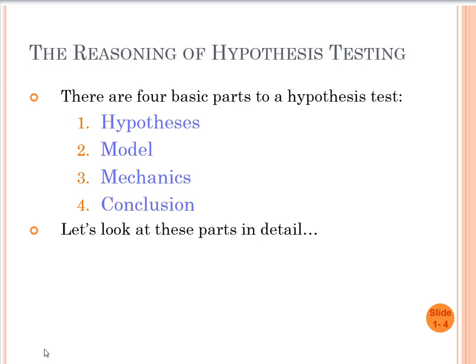The model that we're using is the normal model, and that's step 2. So we have to verify that our assumptions are true. That is, that we've sampled randomly and that we have independent trials. And so just like we did before, we can test those assumptions. The mechanics are just what I went through in calculating the z-score. We're going to add to that then probabilities that we call p-values to make our conclusions about which hypothesis we have evidence in support of.